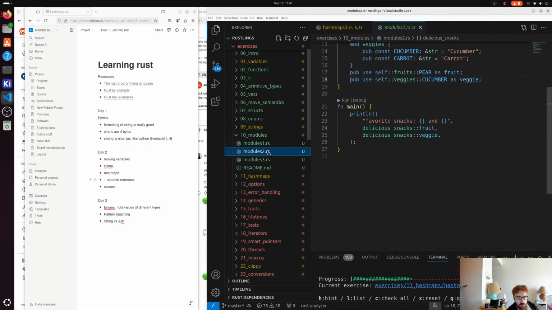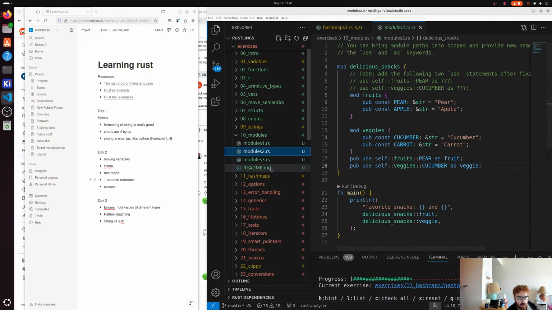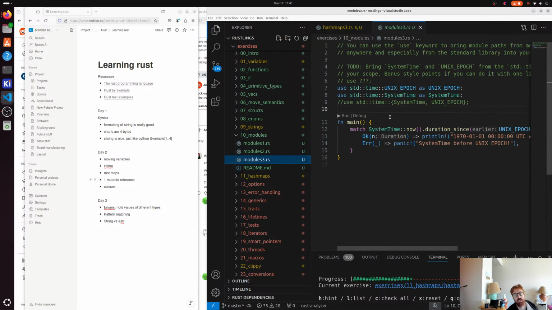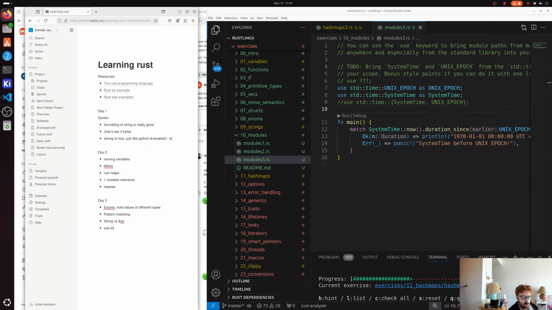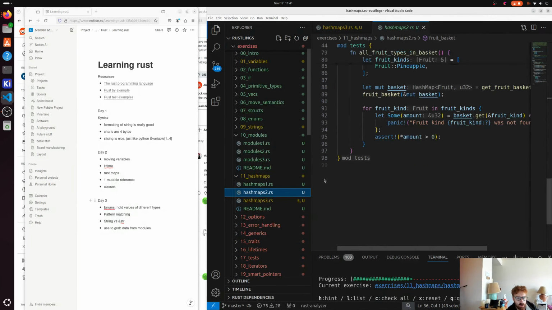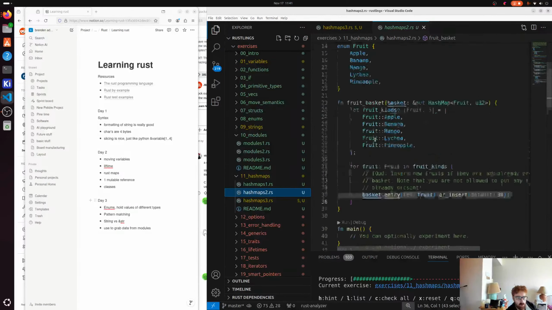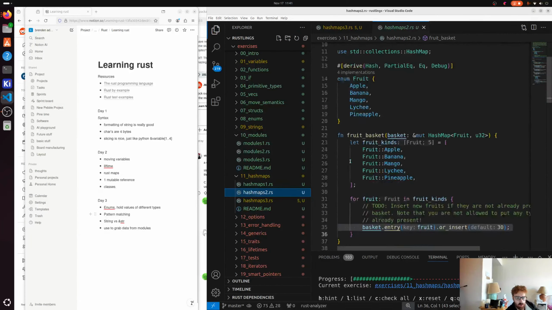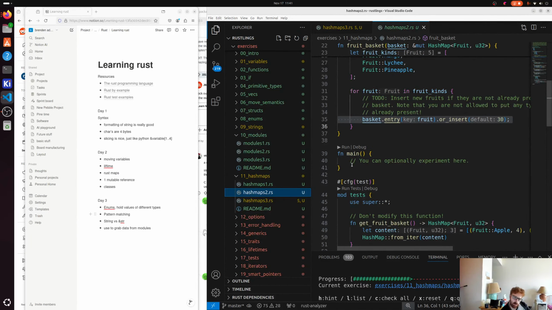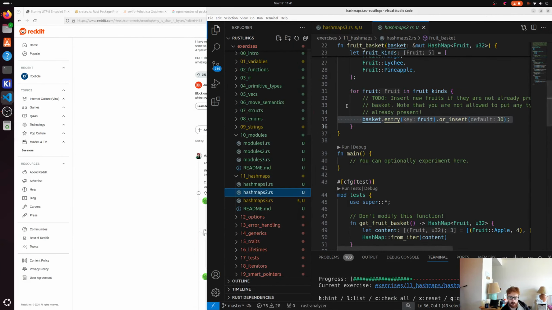Modules are kind of lame. But you use the keyword use to grab data from modules. That's pretty key. And then hash maps. So we did some hash map stuff. I didn't learn too much from that, but it's good. All right, accomplished. Day 3 done.